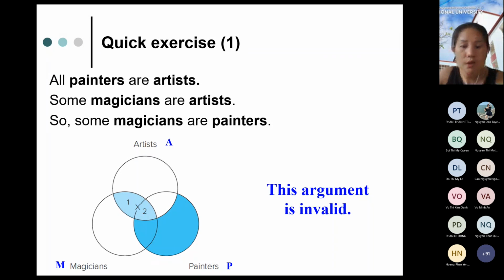So please check your drawing with my drawing, especially the order of the circles and also the X location, and make sure that you have the correct diagram. Many of you got the wrong diagram here, isn't it? Because you didn't remember to apply the rules. Although many of you may have the same answers, the same diagram, that might not be the correct one. So I will check your answers once again later on, but here is the correct answer. Do you understand? Are there any questions for this part?